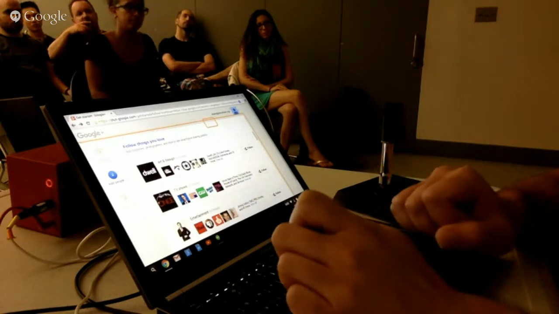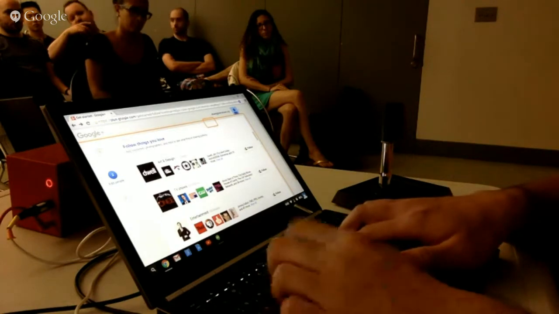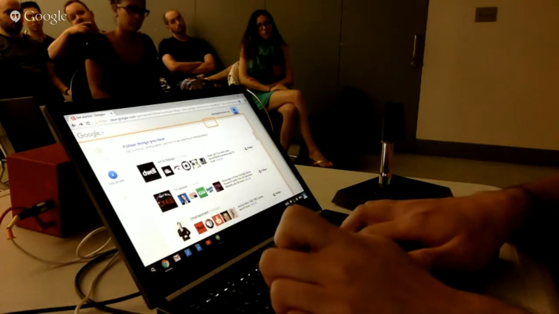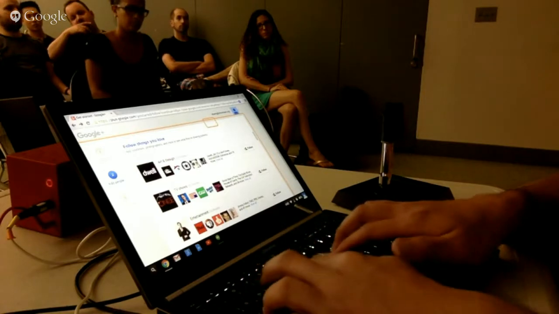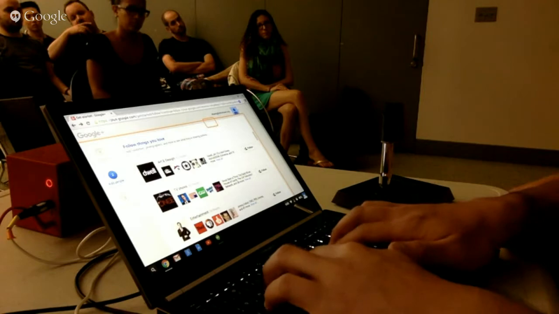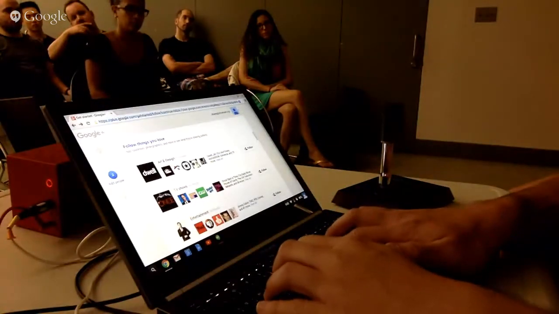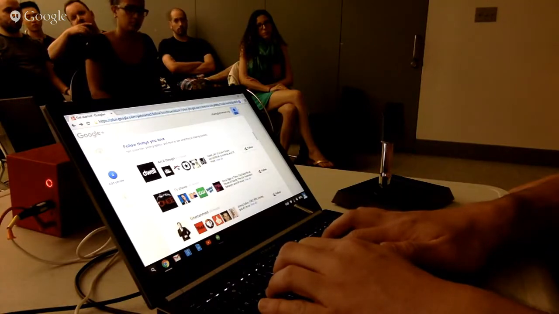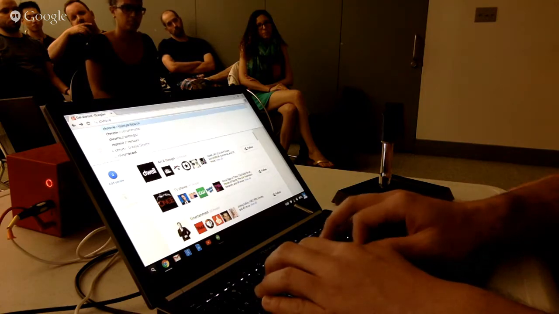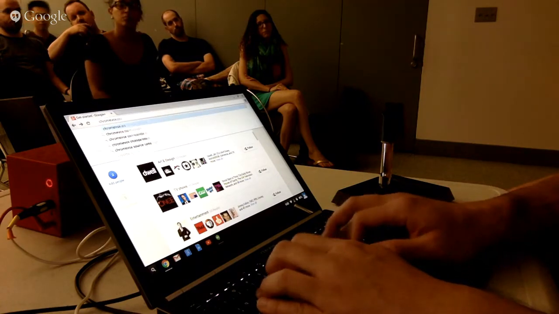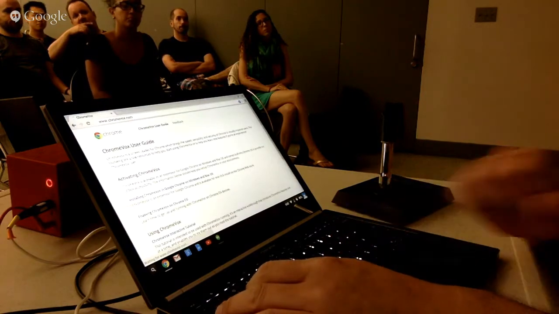Some of the interesting features we have in ChromeVox are more tailored towards navigating the complicated world of the web. So I can go to chromevox.com and show you some of those now. Get started. I'm in the location bar and I'm going to type chromevox.com.